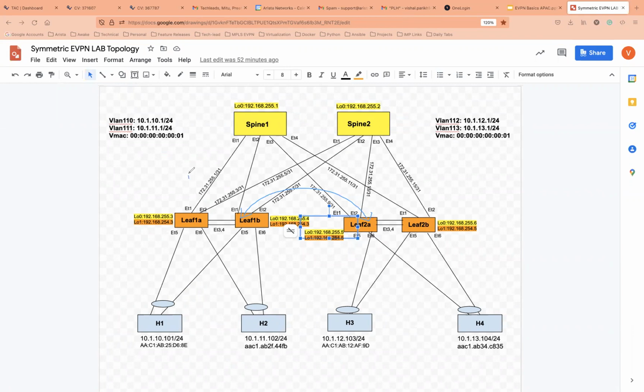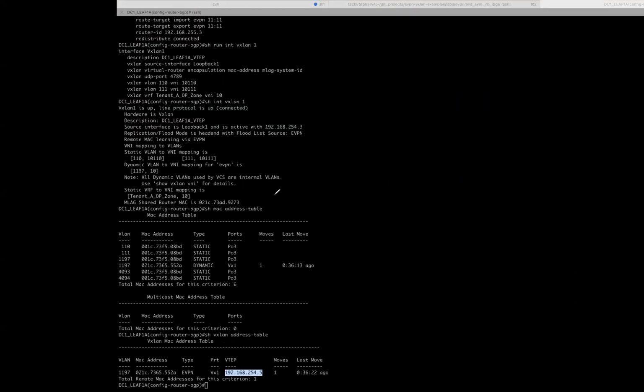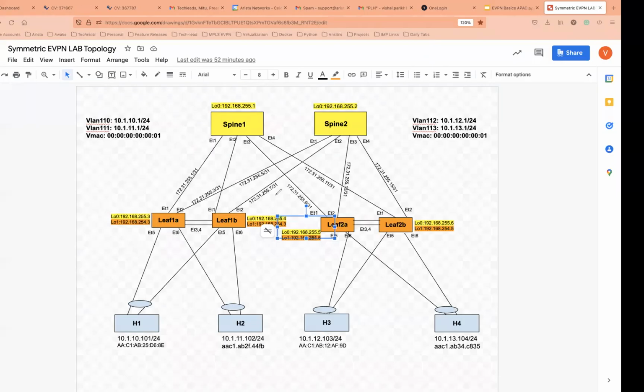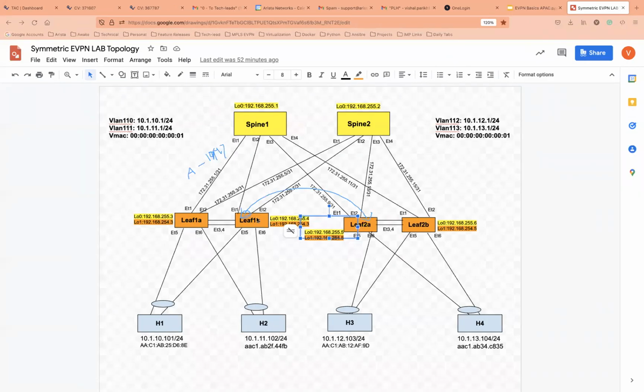And as soon as we create the VRF, we create a dynamic VLAN, in this case 1197. Now, when you have to forward this traffic to this H3, you have to put the source MAC as this MLAG system ID MAC, and the destination MAC as that of this VTEP. So you need to know how to read this destination MAC.